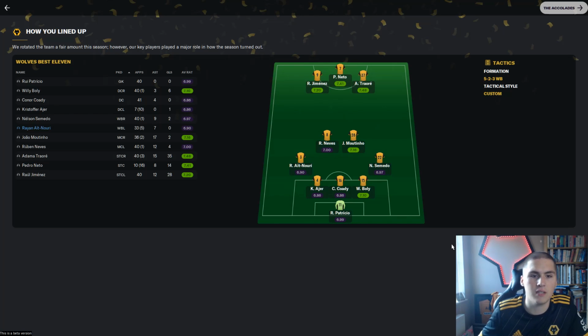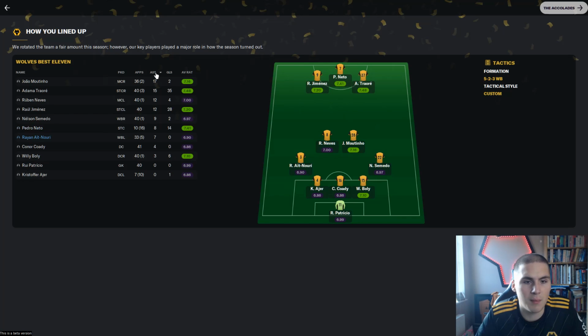It did the business this season. You can see the amount of assists to start off with. Matinho, Adama's goal contribution, 35 goals and 15 assists. 35 goals in all competitions, that was for Adama. 17 assists for Matinho, 15 for Adama, 12 for Neves, 12 for Jimenez as well.